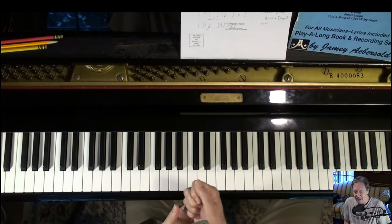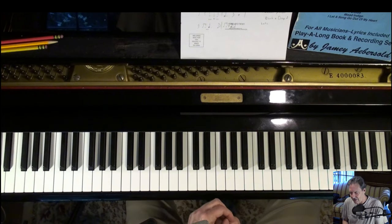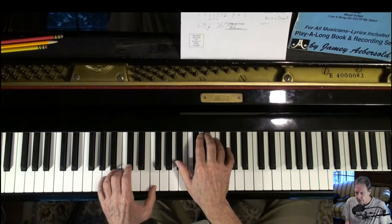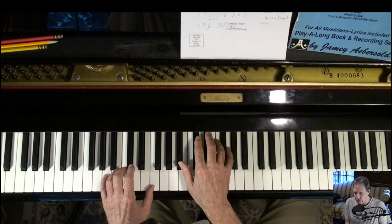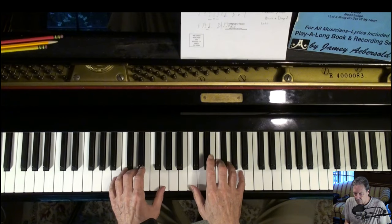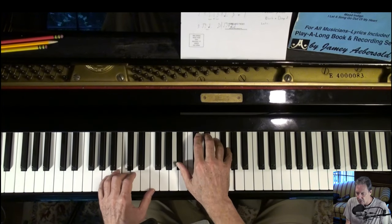Latin rhythms. Once again, you can get your ideas from the song, especially the melody of the song. In Latin music there's usually something in the percussion section playing on every single eighth note, so it's not like you have to play a whole lot of stuff. Some typical things are like two quarter notes, then two offbeat quarter notes — one-and-two-and-three-and-four-and — something like that. And then lots of offbeats.